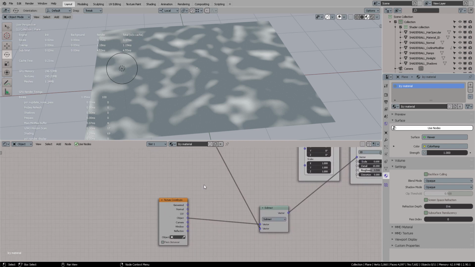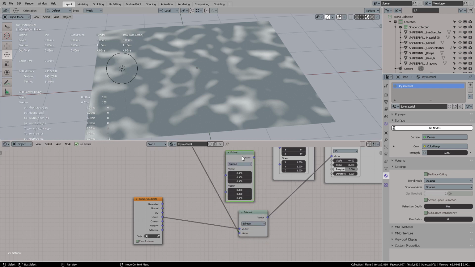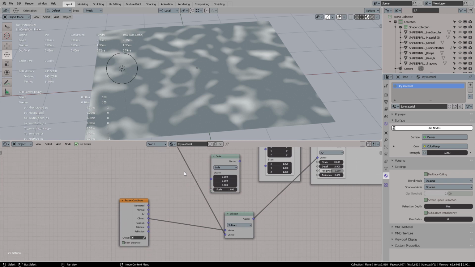And for that, we're going to again grab vector math, Shift D, and what I'm going to do now is change from subtract to scale. If you can see it down here, select vector math scale. Please notice the difference between vector math, Shift A, and math. Regular math has a different input socket color, which is gray, and this one has a purple socket color. Okay, so that's the difference.